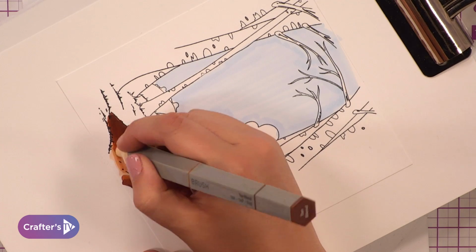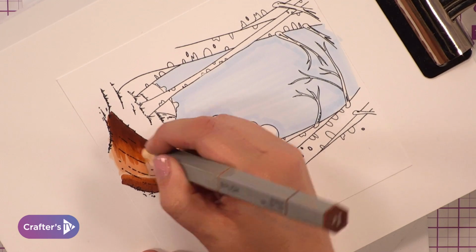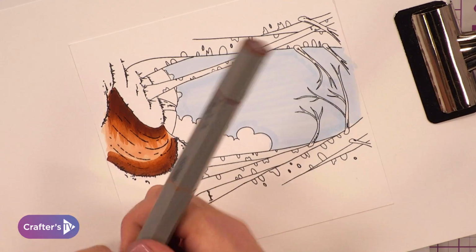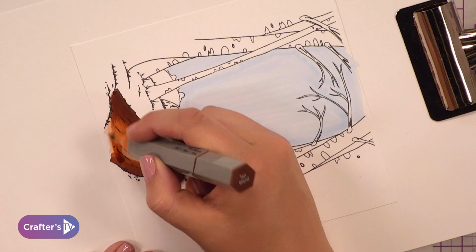So let's have a little look. I'm going to blend out this with the lighter colour now, and then once we've got that lighter colour in with that lovely nib, I'm going to go into the medium and then into the darker one again.